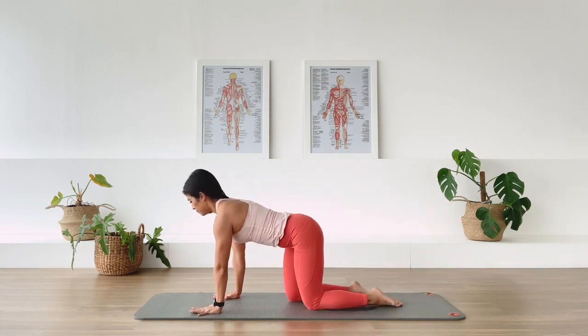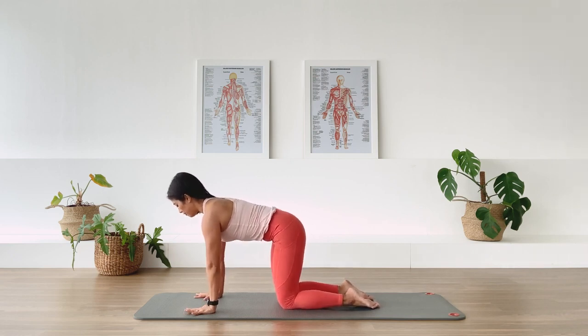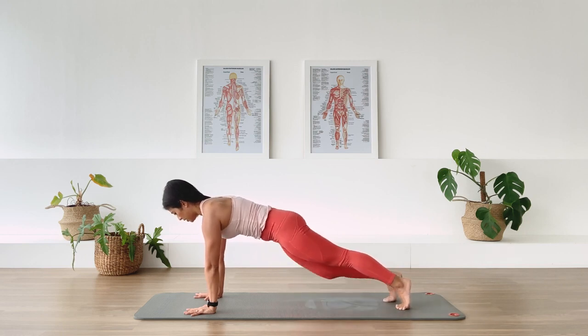All right, I'm gonna come forward a little bit more here. All right, so abs in. So draw the abs in so you can flatten the lower spine. Take one leg up, plant the foot down, and get your hamstrings and the glutes. Second leg up. We're gonna start with the right knee in first.